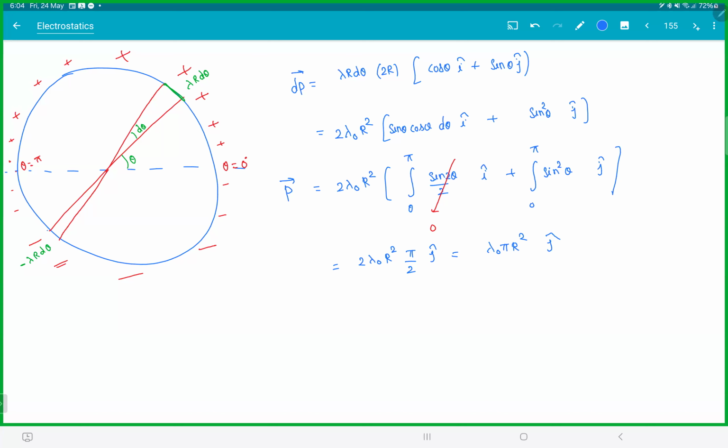Next thing. Sir, how did you integrate sine square theta that quickly? Do na, you'll get it. I did it manually, mentally. So 1 minus cos 2 theta by 2 na re. Cos 2 theta will become 0, only half will be left. Okay, understood. Next thing. Or think of it like this. Let it be, you solve. That is only better. You will learn faster.